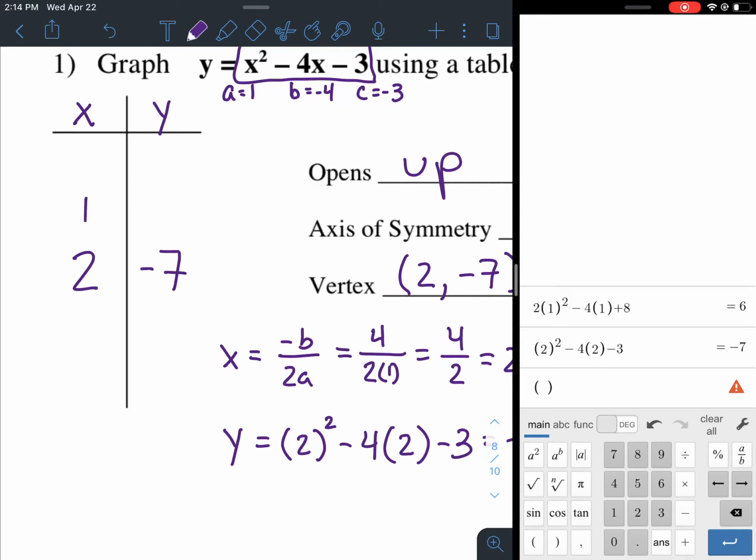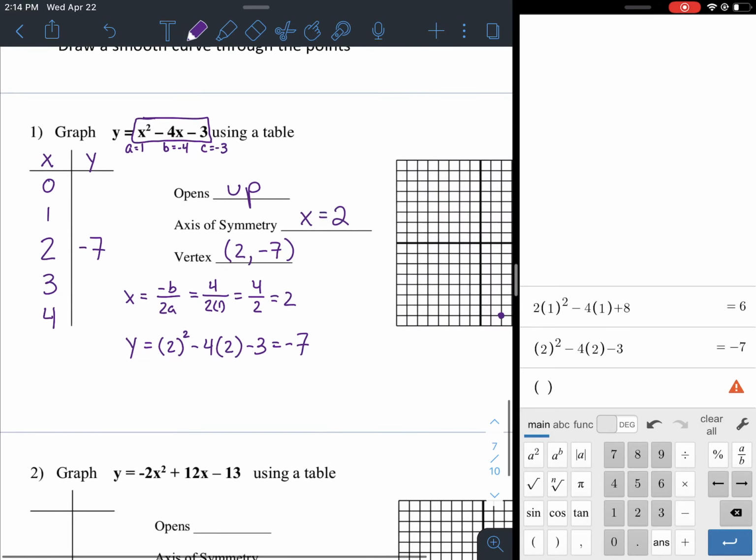The second number to the left is 0. And when I think about the number 2, the next number to the right of it is 3. And then the number next to that is obviously 4. Okay? So what we do now is we're going to take these x values, 1, 2, 3, 0, 1, we already know 2, 3, and 4, and we're going to plug them in to the original equation to figure out what y coordinate goes with each of those x's.